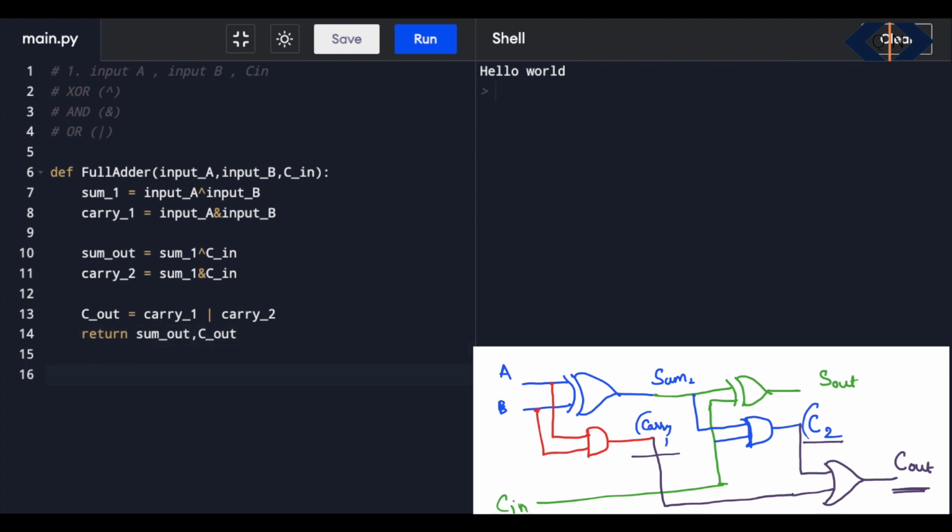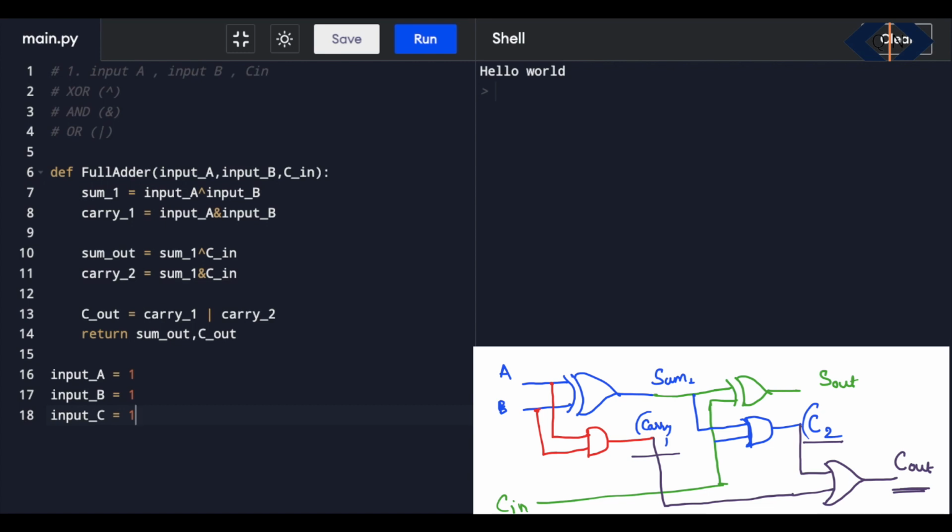So now let's build our variables. We have input A as 1, input B as 1, and C in as 1.